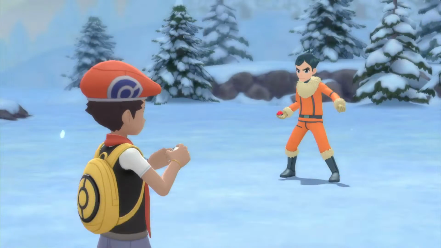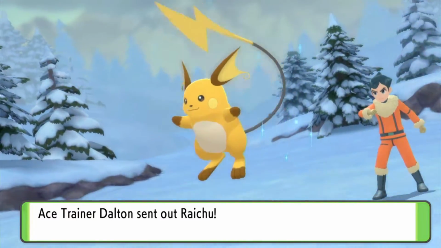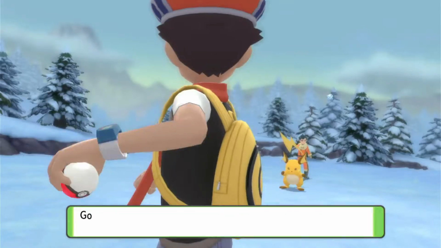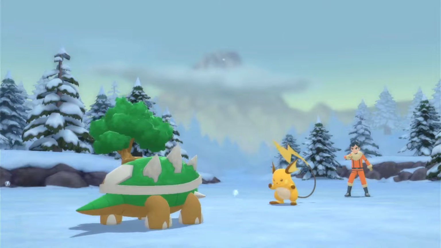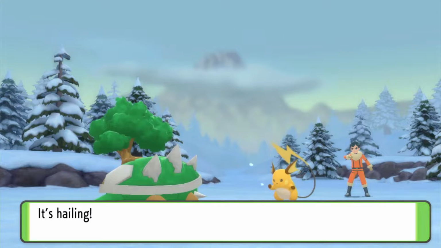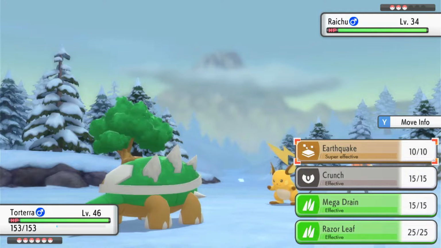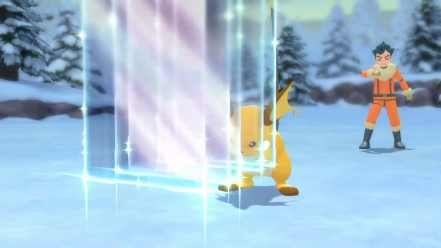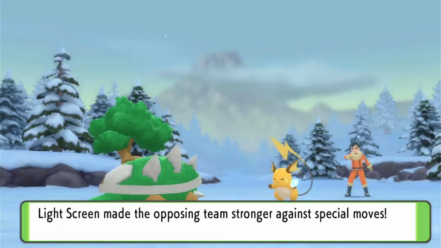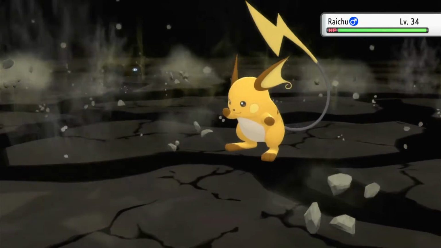Here we go, so we got Ace Trainer Dalton. He's going to send out a Raichu, which is perfect for our Torterra, given that it knows Earthquake and will be resistant to any electric type moves, but in terms of speed we're not going to go first here, so I'll use Earthquake. I'm not entirely sure that the other ones are going to do that much damage, but it's used Light Screen, so hopefully this Earthquake will work now. Super effective.